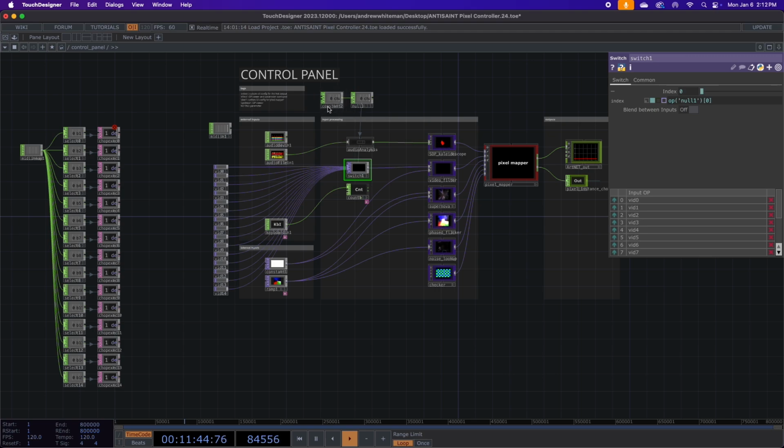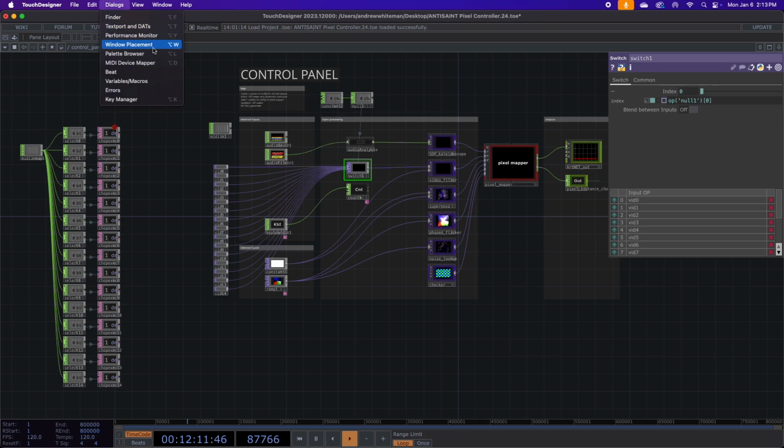That constant sends that value to a null, which the switcher looks for in order to determine what the index number is and which video to play based off that index number. So it's pretty simple. It took me about a day and a half to get this all figured out, but once I did, it made a lot of sense. I'll walk you through the thought process.